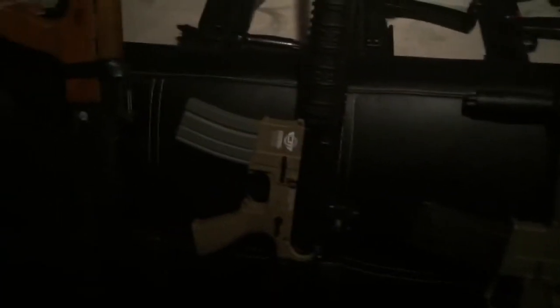This gun, to me, I would not use, but if you're a beginner, this is a great gun to get you started in airsoft. You can do a bunch of customizing to it. It has a really good amount of rail space. You can do so much. It's amazing. I love this.